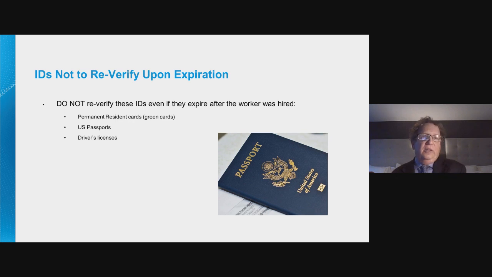So now, if someone comes to you and gives you an expired green card, and they're for a new employee, then you cannot accept that unless it meets one of the exceptions that we talked about earlier on the removal conditions. So anyway, you can get yourself into trouble re-verifying documents that you don't legally need to re-verify. You could bring another agency into play, the Department of Justice. You really don't want that. ICE and Department of Homeland Security is enough government agencies to worry about. You don't want to bring in the Department of Justice for that.